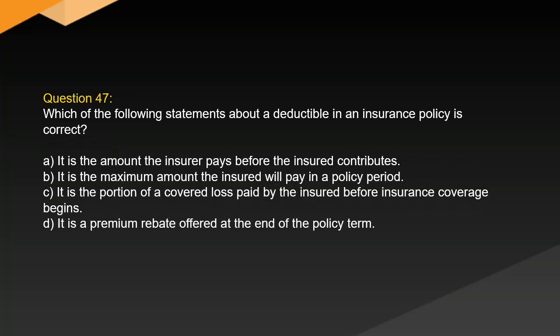Question 47. Which of the following statements about a deductible in an insurance policy is correct? A. It is the amount the insurer pays before the insured contributes. B. It is the maximum amount the insured will pay in a policy period. C. It is the portion of a covered loss paid by the insured before insurance coverage begins. D. It is a premium rebate offered at the end of the policy term.